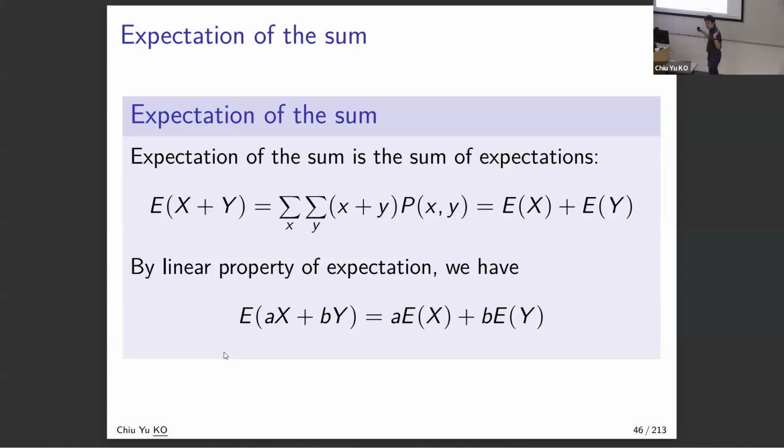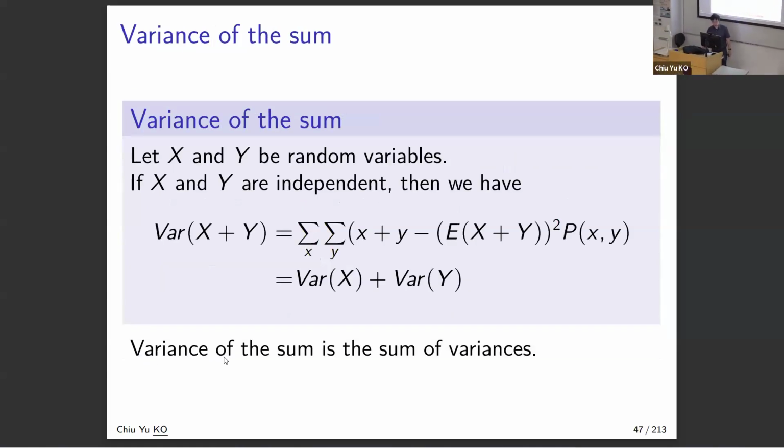Even if they're related, the return will just add them up, okay? The only trouble is when you talk about the variance or the risk, right? If they're independent, say the risk of the bond and the stock, the risk is the sum of the risk of the terms, so there's no need to worry if they're not related, right? So the risk of the portfolio will be the risk of the stock plus the risk of the bond if they're unrelated, right?